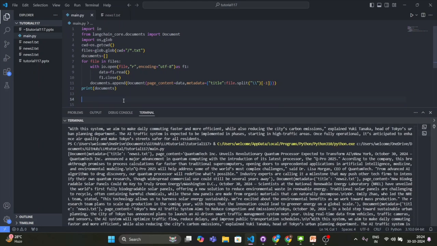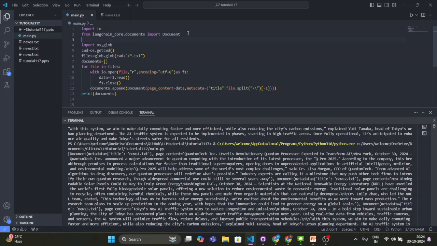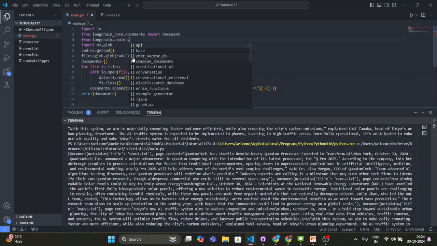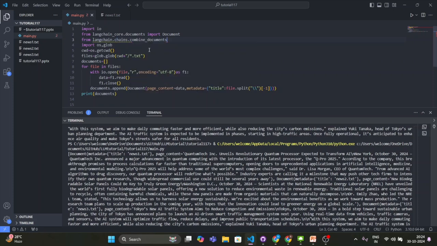Now the next part, the LangChain part. The most fun part begins now. So let's see what I can do here. From langchain.chains.combine_documents, import create_stuff_documents_chain.